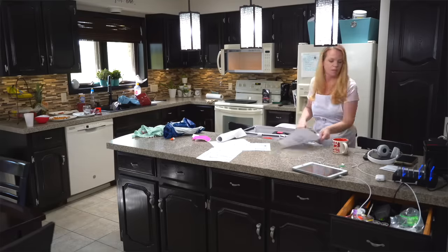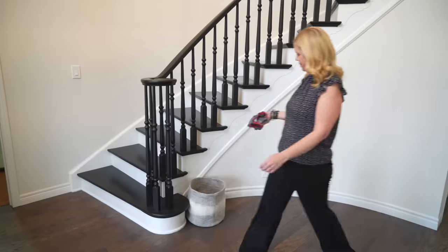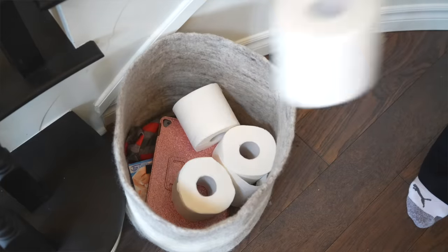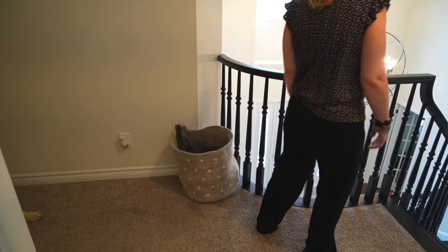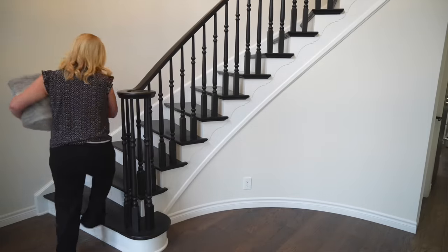Another tool that we should use that's so important is a go back basket. I use a tidy tote for when I'm cleaning, but also at the bottom of the stairs, why not have a big basket for things that belong upstairs? And at the top of the stairs, have a big basket for things that belong downstairs. A go back basket means you don't have to leave the room or walk really far to put something away. And then at the end of the night, you empty your go back basket. This will 100% keep your house tidier.